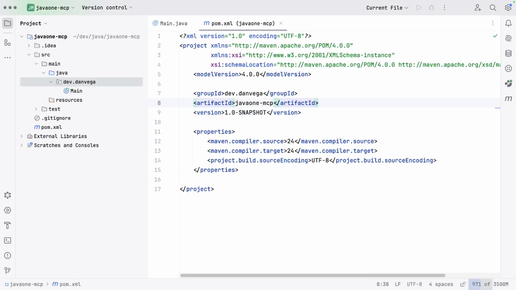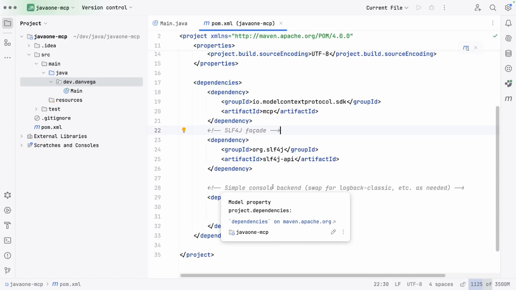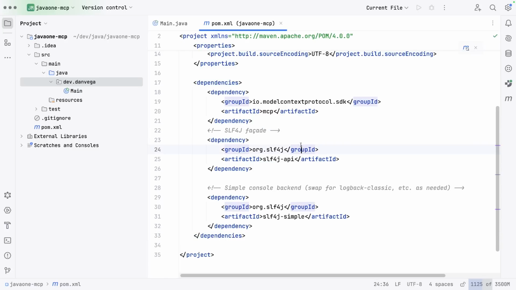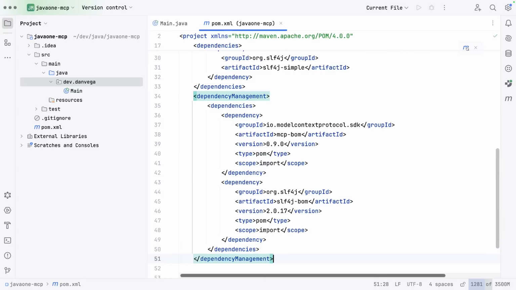So we need to add a couple dependencies here. I'm going to add some dependencies for that Model Context Protocol and for SLF4J, just so we have some logging so that when things happen in the application, we kind of know what's going on here. I'm going to bring in some dependency management here just so we can set the versions.